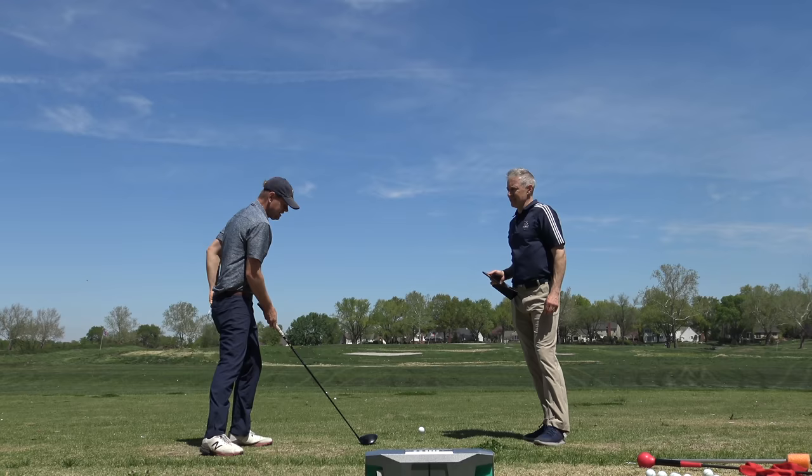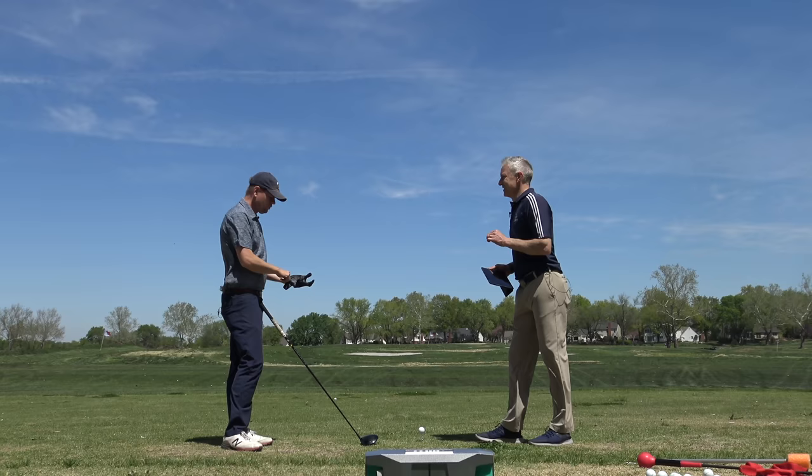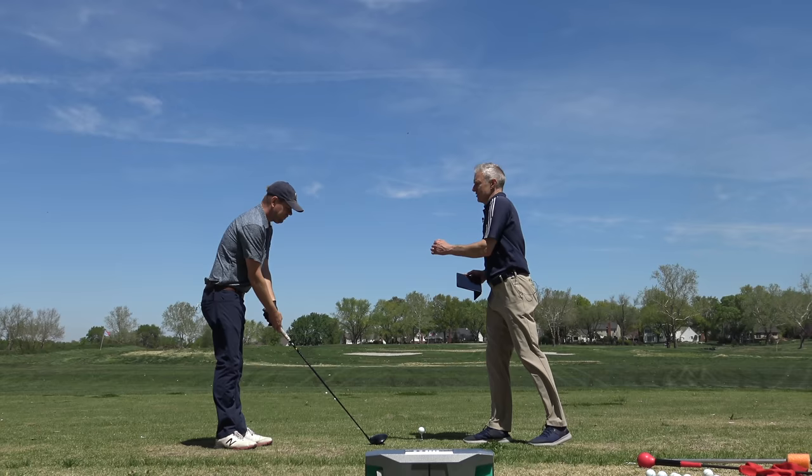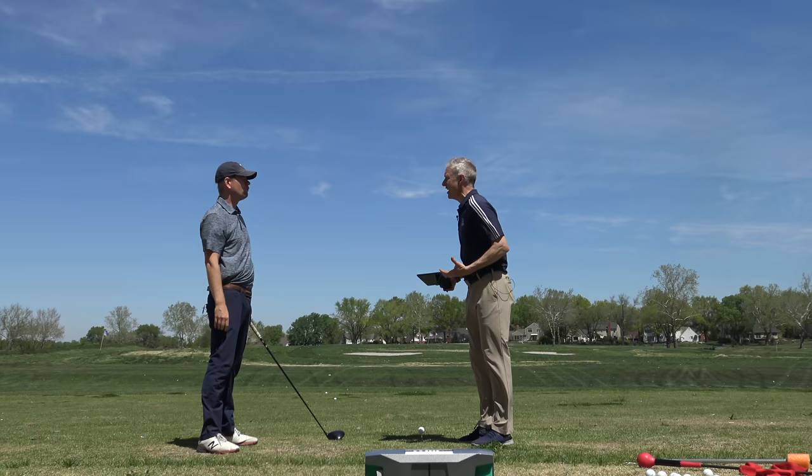It might look kind of wild, but considering the wind right now, it's a really good sense of getting through the ball and being a lot more athletic. You do golf a lot — you spend all your time playing golf, thinking golf, working on your golf swing. Is the motion fun? Is it athletic? Like for me, when I really rip one, I love doing that. That motion's fun.